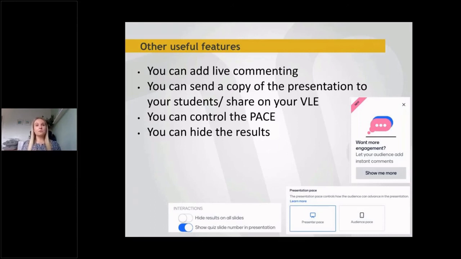You can hide the results as well, which makes this really useful as a personal tutor, trying to get a little bit of feedback from students. Perhaps they won't talk to you in person, but they might type a little anonymous comment on a form, which might enable you to help them. Okay, and remember, you might send this Menti to one person, or you might send it to 350 students. But either way, it will enable you to get a little bit more feedback out of your students.